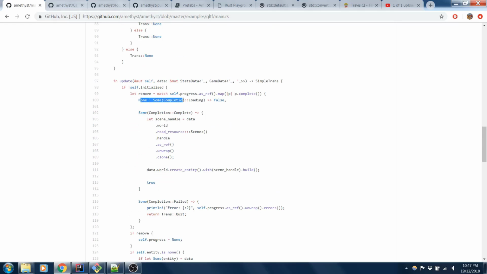Wait, what? Oh yeah, that's right. You can have a right. Pattern matching allows you to do this special syntax.